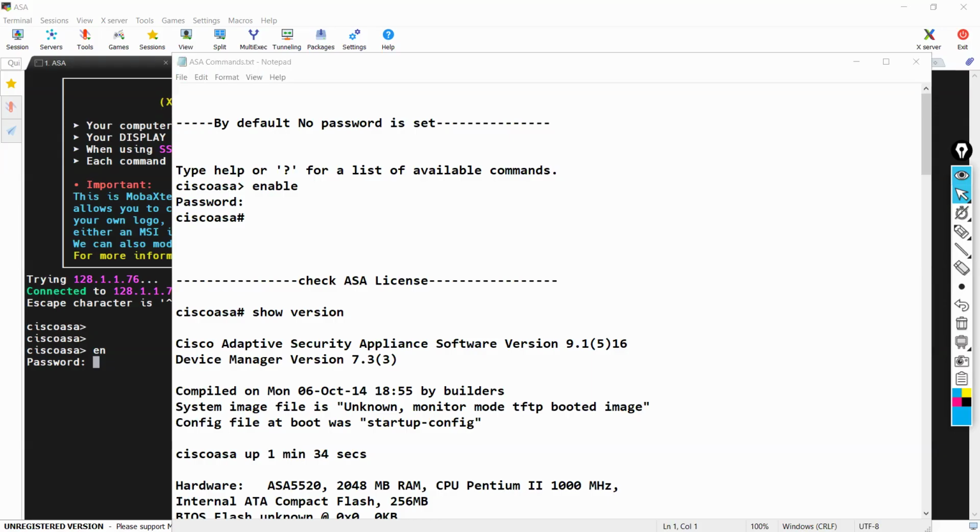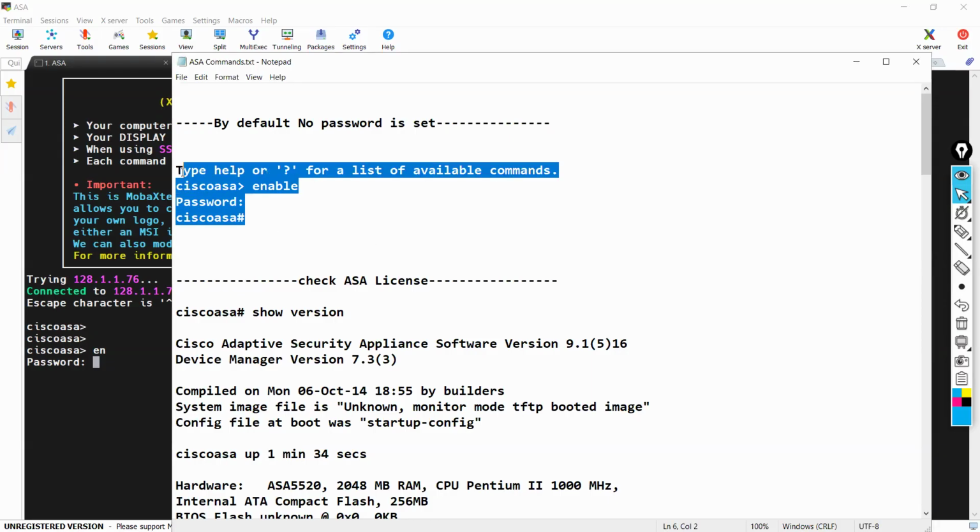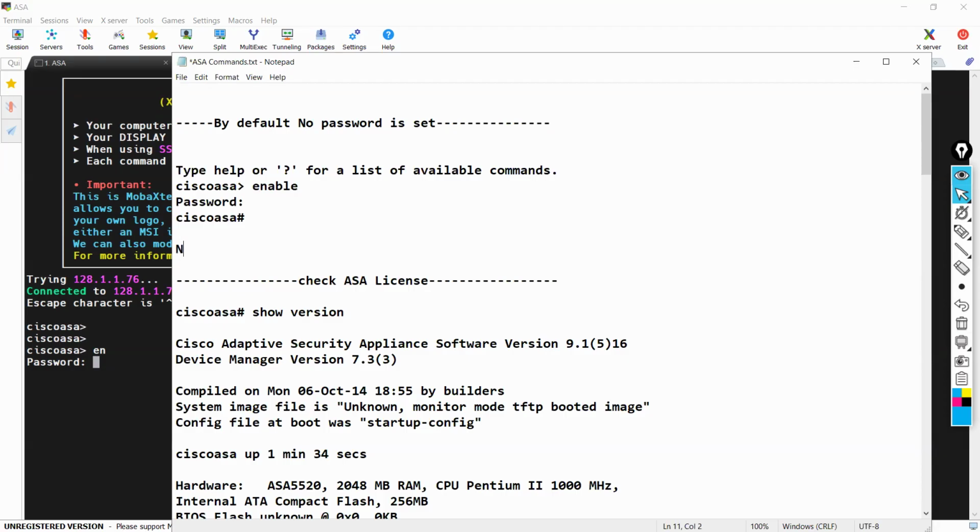This was the notepad we created. So here we all know that by default there is no password. Let me put up a note here. There is no password configured on ASA by default.